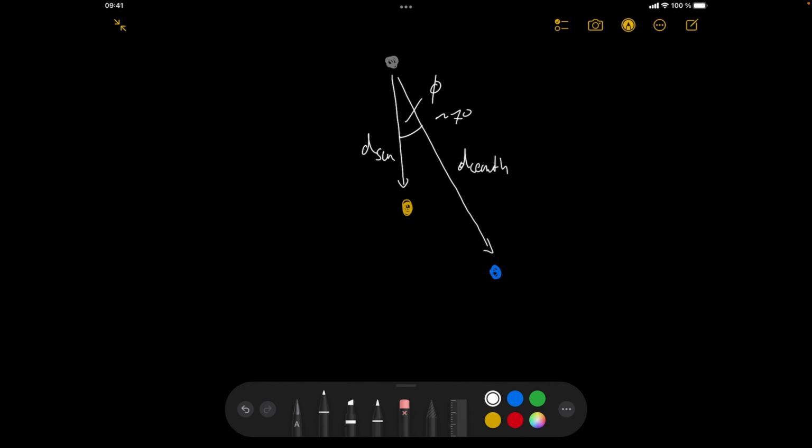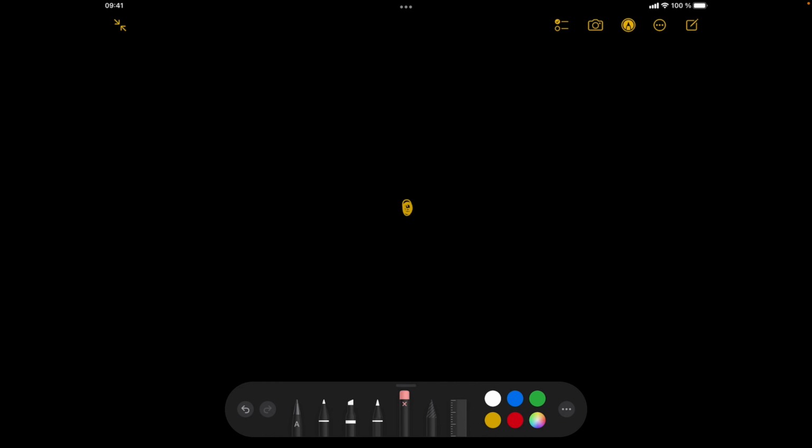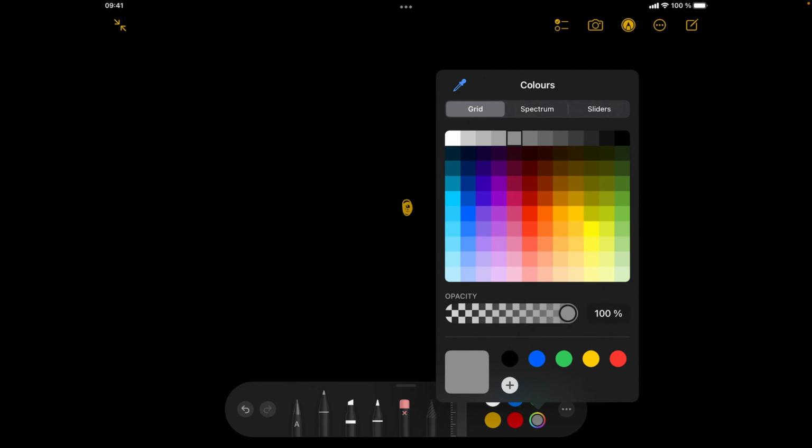So at some point, let's remove everything. At some point, Earth will move. Let's say we are at some point maybe here, and Ceres will also be somewhere, maybe here.